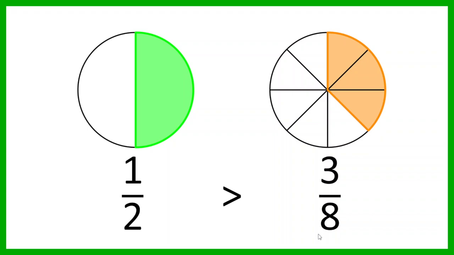So the first thing we need to do is, using what we learned in the last lesson about equivalent fractions, make sure that these fractions have the same denominator as each other by using equivalent fractions and changing a fraction to have the same denominator as the other fraction. And then once they have the same denominator, once they have the same kind of fraction, in this case we're going to make them both eighths, then we'll be able to compare and see which one is bigger and which one is smaller. So let's have a look at how we would actually do this one.